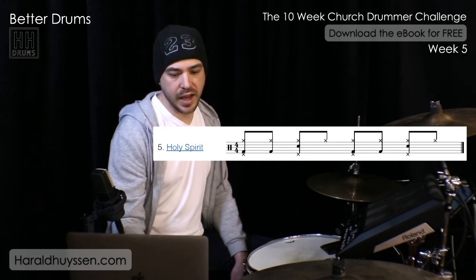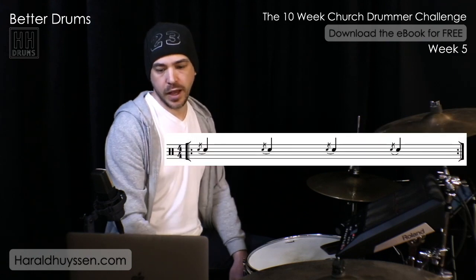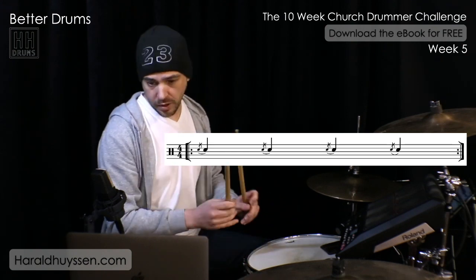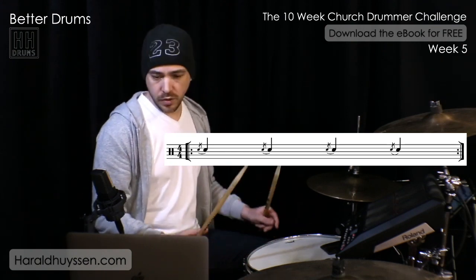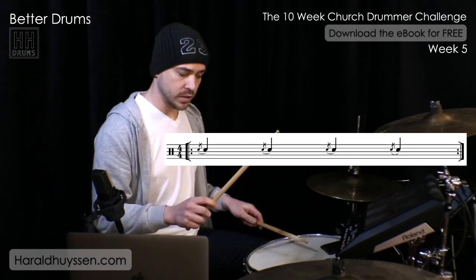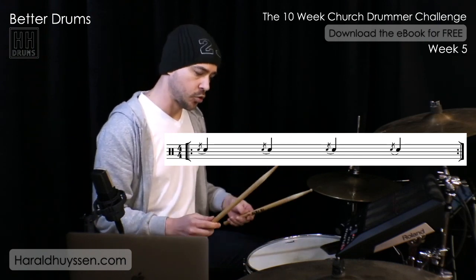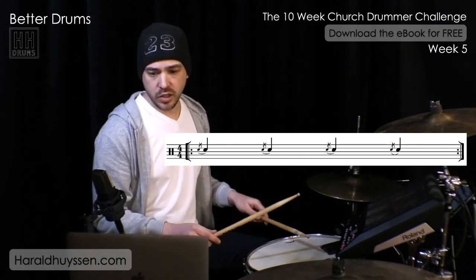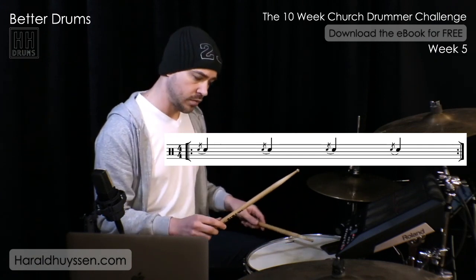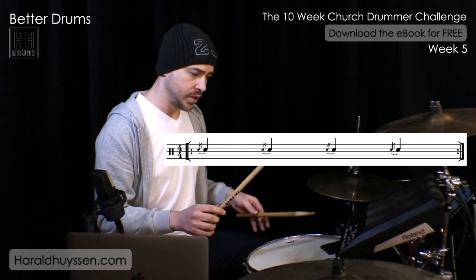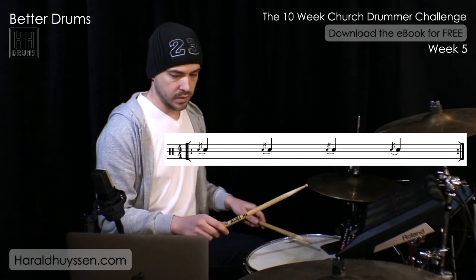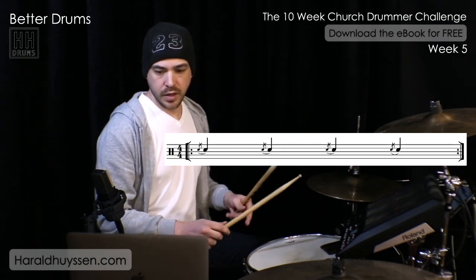So hopefully that came out okay. When we get past that, the new rudiment for this week is going to be the flam. So we've been through the single stroke roll, double stroke roll, single, double, triple paradiddles, and now we've got the flam. The idea with a flam, and the book goes into more detail, is one stroke is going to be higher, and there's a grace note, a note that comes before the primary note. Really, the easiest way to do this is have one stick higher than the other. You drop them at the same time, and they'll arrive at different times on the snare drum. So it sounds like this. And so that's a flam.